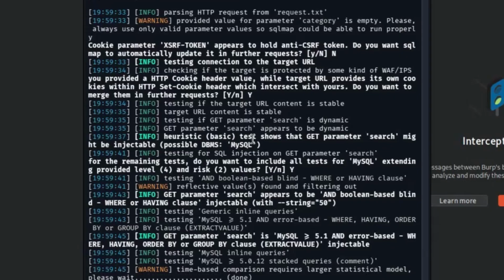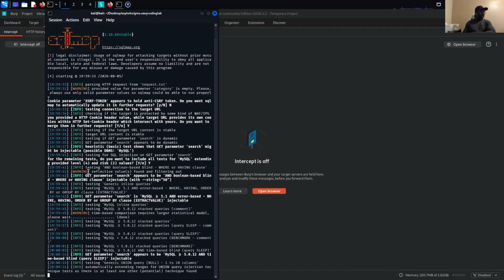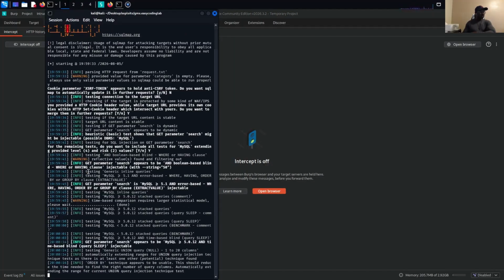As you can see here, it shows that GET parameter search might be injectable. So right from the get-go, we're getting some information that our search form is injectable. So let's see the payload that will make this possible.